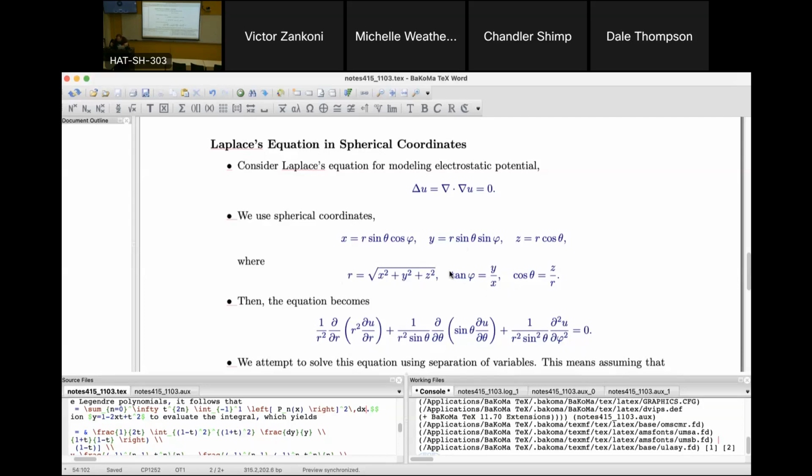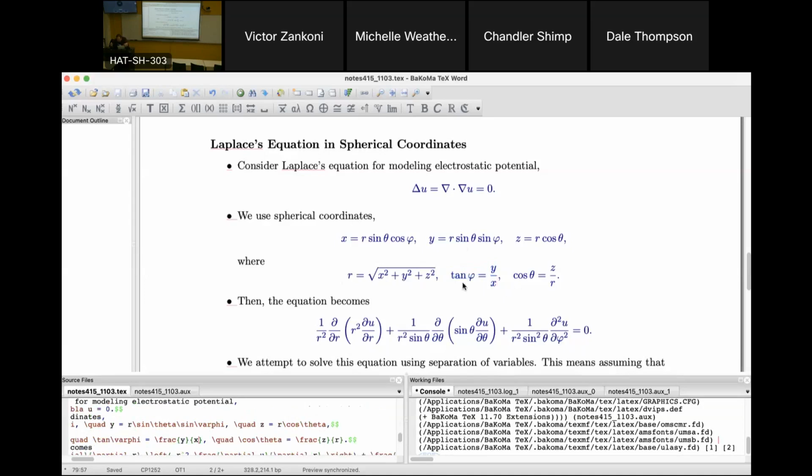One thing I want to point out, it's better to write it this way, tangent of phi is y over x, instead of simply saying phi is equal to inverse tangent of y over x. The reason for that is, by convention, inverse tangent can only return an angle between minus pi over 2 and pi over 2. In other words, it ignores the entire left half of the xy plane. So if your point xy has x negative, you'd have to add pi to whatever inverse tangent returns. So that's why it's written this way instead.